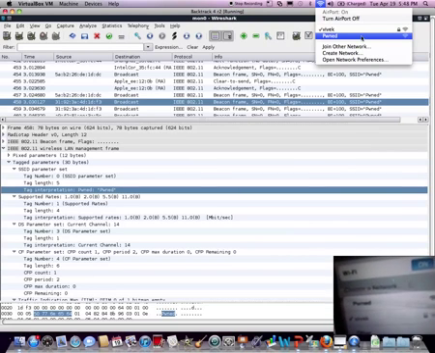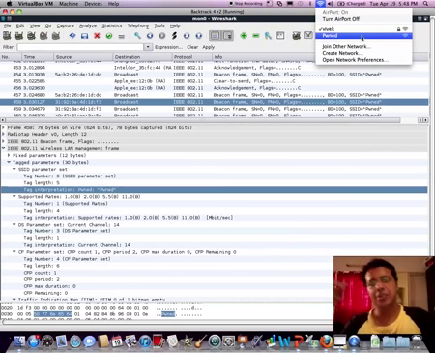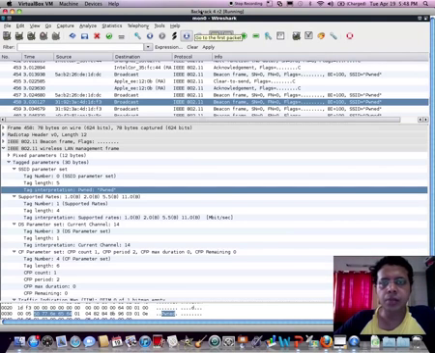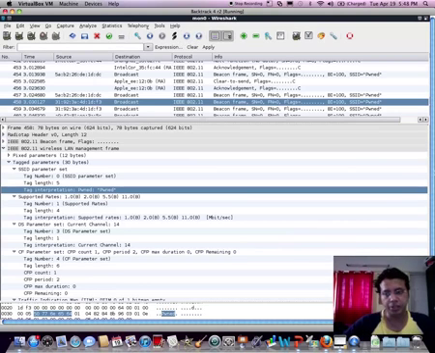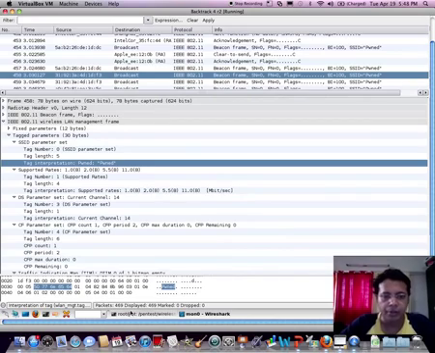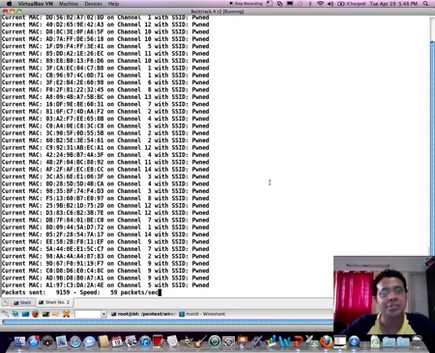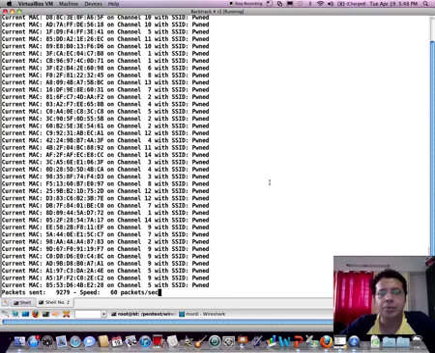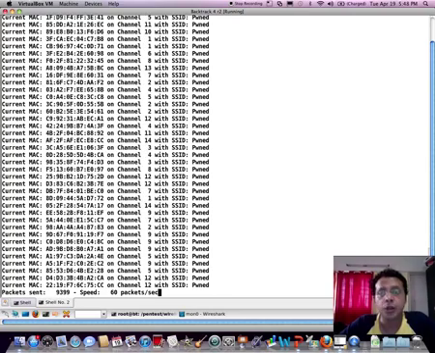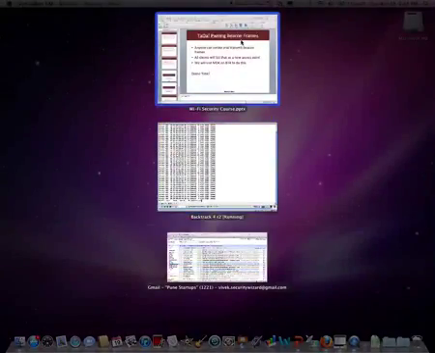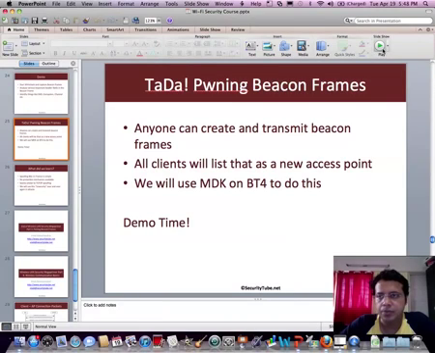Awesome. And signal strength seems to be very high, right? So not just laptops, but also mobile devices or anything capable of picking up Wi-Fi signals is showing me that a network pond is existing, when in reality, that network is just a fictitious network created by the MDK tool. So let's quickly go back to our presentation.